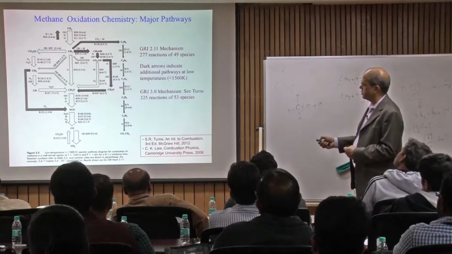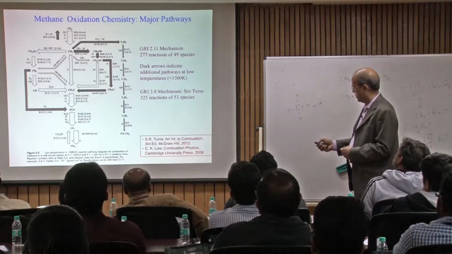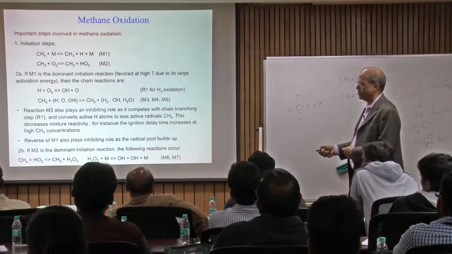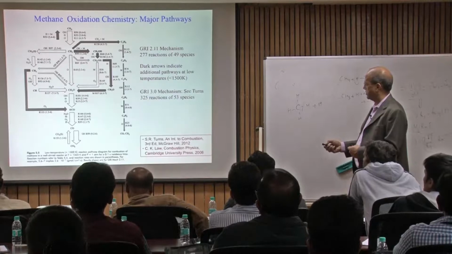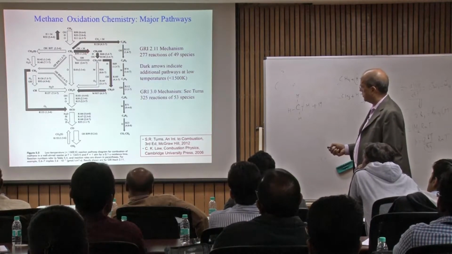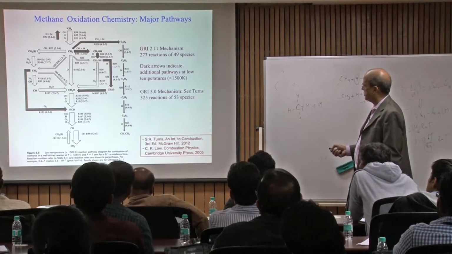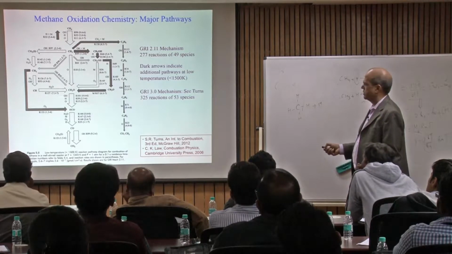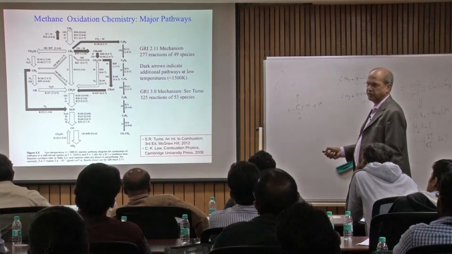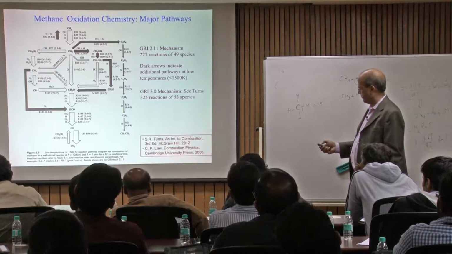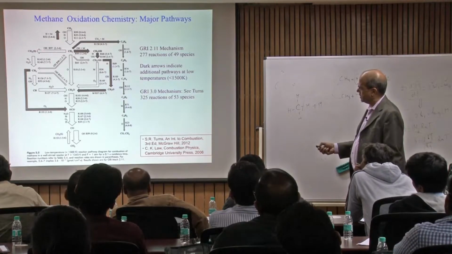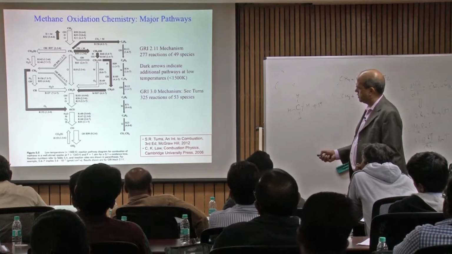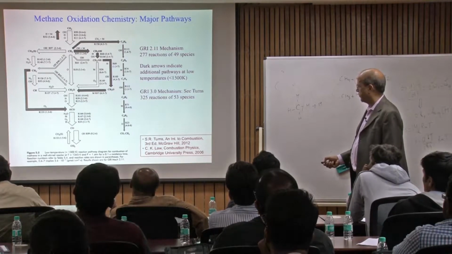What is shown here, the initiation step is not shown here. The first arrow shows these reactions: CH4 reacting with H, O, and OH. The dark arrows indicate additional pathways which are active at lower temperatures. So for ignition, those paths are important. For flames, normally those paths will not be as important. Those are the reactions M1, M2, M3 which produce CH3, and then there are 3 paths. One of the paths is shown here: CH3 goes to CH2O, then CHO, CO, and then to CO2.